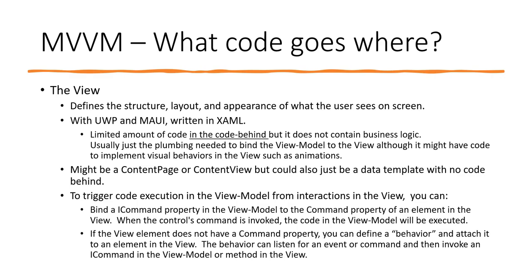And it allows us to have a very limited, sometimes only a couple lines of code in the code behind itself, okay? None of the business logic goes in the code behind at all, right? Usually all we end up putting there is plumbing needed to, say, instantiate the binding context, right? That, hey, this view model object over there, we're going to bind that to the view. And that's all the code we often put in the code behind using MVVM, right?